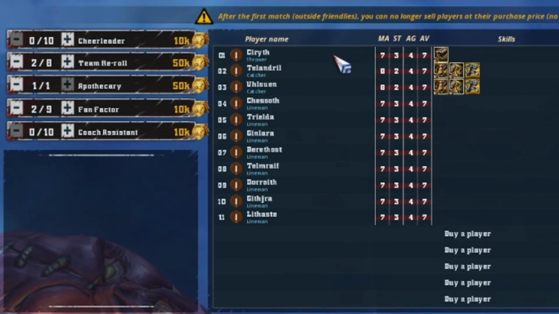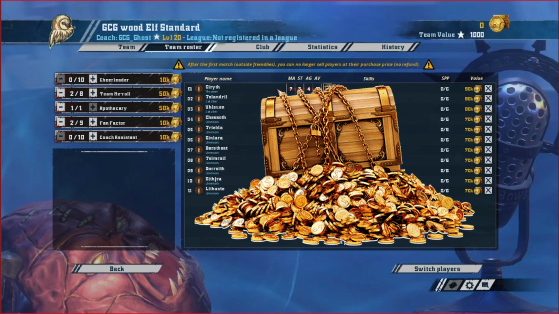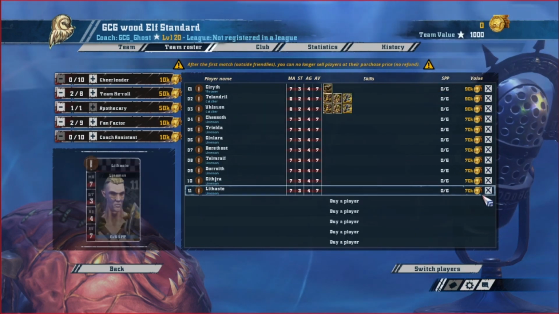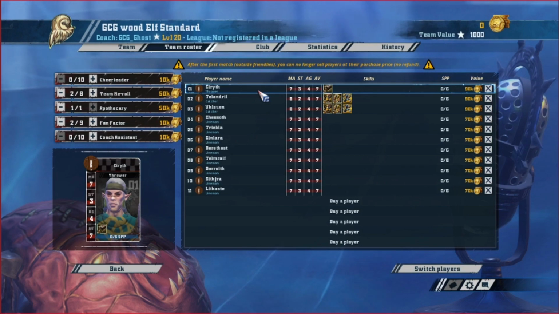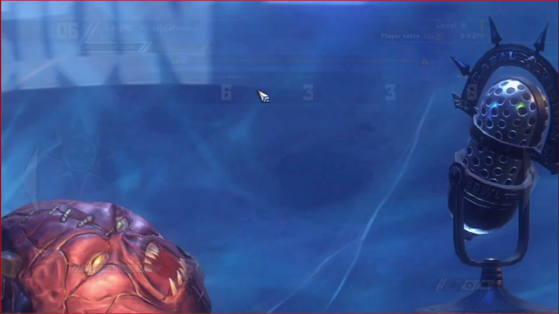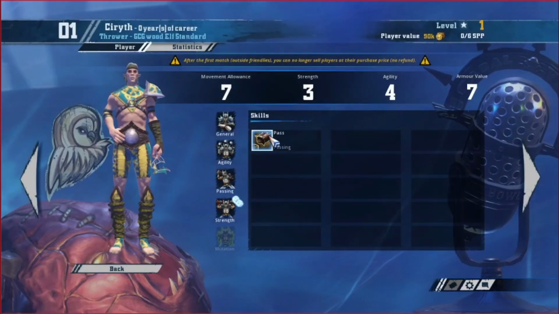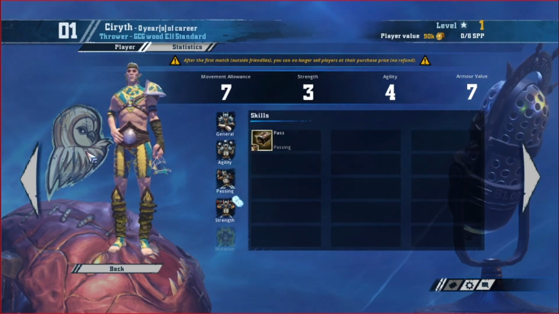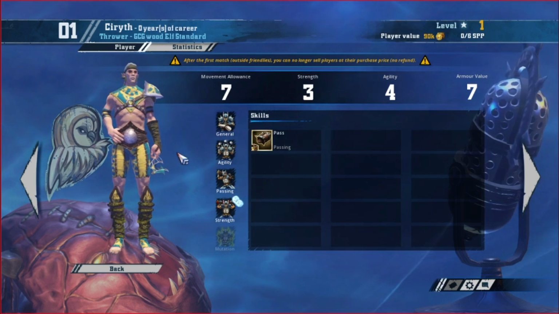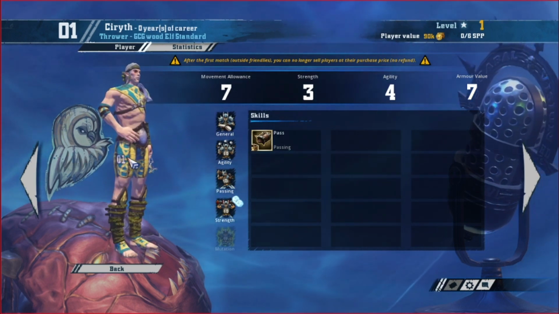This team isn't generally pretty cheap. Even your linemen are 70,000, your catchers and throwers 90,000, war dancers 120 or 130. I can't remember off the top of my head. Yeah, they're 120. So let's start off with our throwers here.